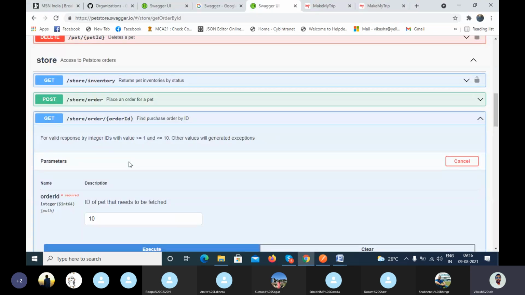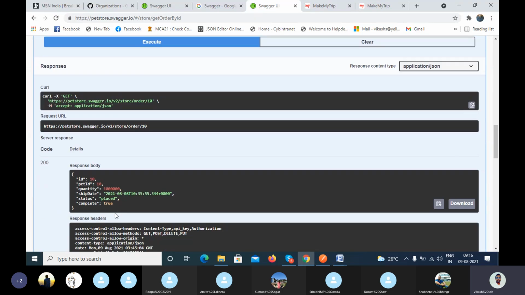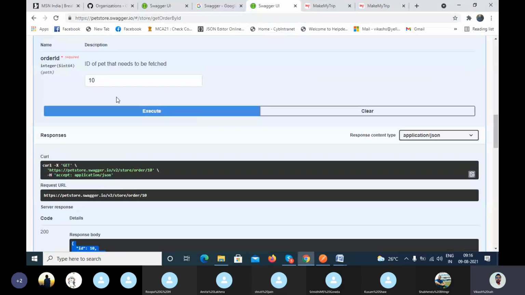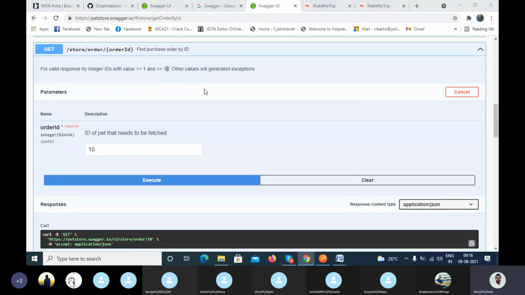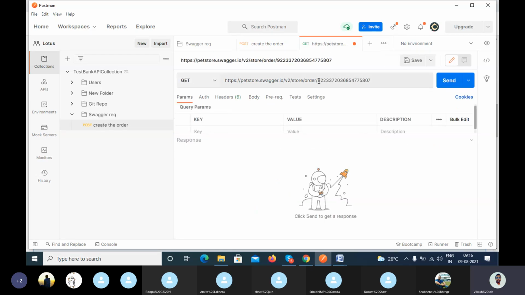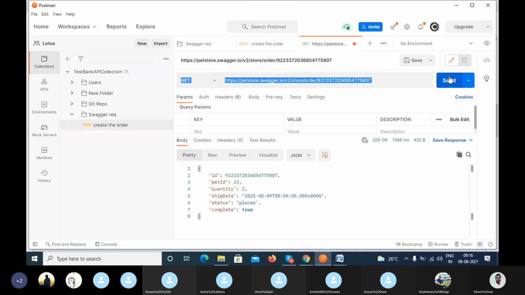So that's why, if you want to check this scenario, you can put a value greater than 1 or less than 10 so that you can get the response. But in real time, we don't have such things. This is just to check the response. That's why they have written this thing. But in real time, what we have to do is copy this ID, pass this ID here, and then connect with the server. Can you see the response? You are able to get the response.